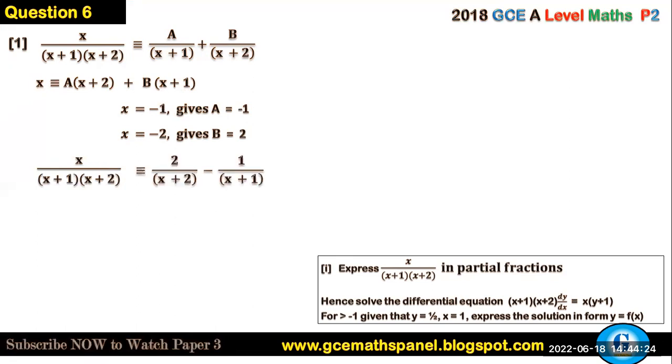Therefore this can be expressed as 2/(x+2) minus 1/(x+1). You'll notice that I have reversed the positions of A and B. I just want to make the negative sign to be at that position. So you can still write it in front and there will be no problem.